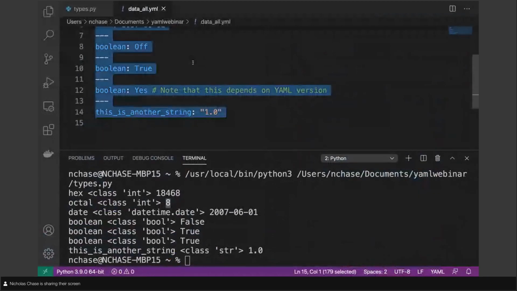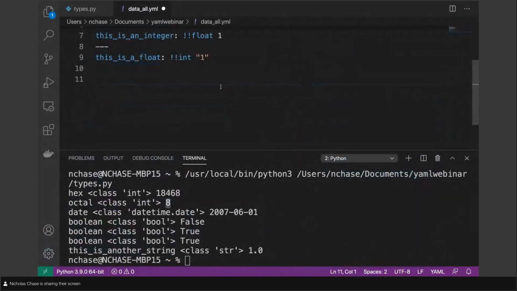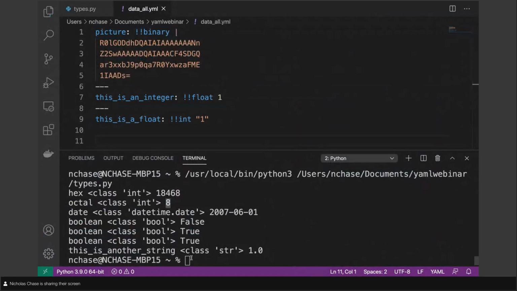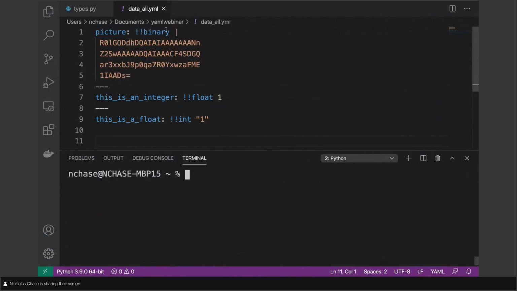So if I were to come in here and save the file this time, I can tell YAML specifically that I want to use this built-in type. So this is binary data, and I want to force this to be a float.